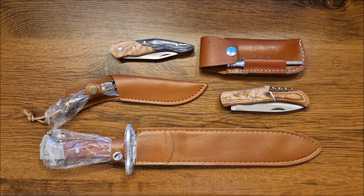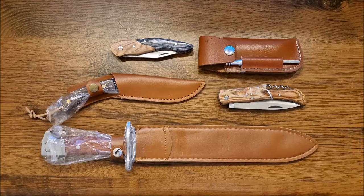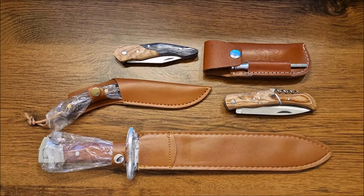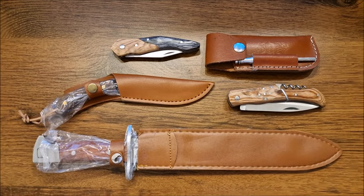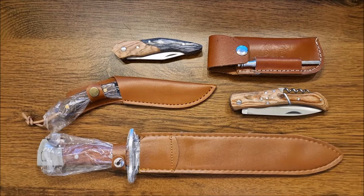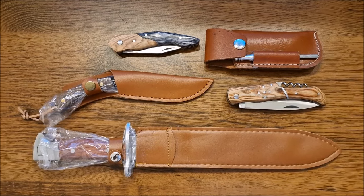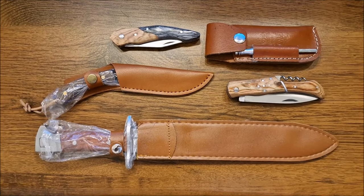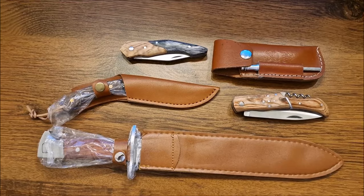Check it out. I've got a nice collection of knives which I'd like to open up and show you today. These are not worth much. You may be surprised. I paid for the whole collection in total about $30 when you recalculate the costs. So really, really cool. So let's open these knives up and show it to you guys.